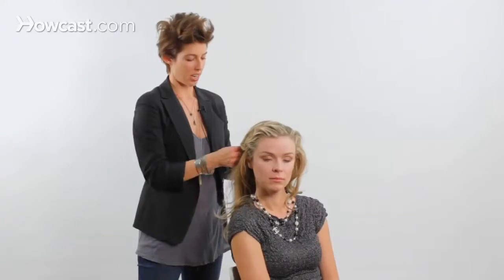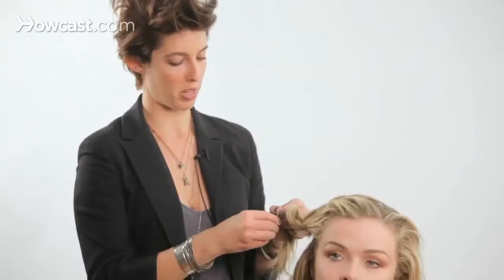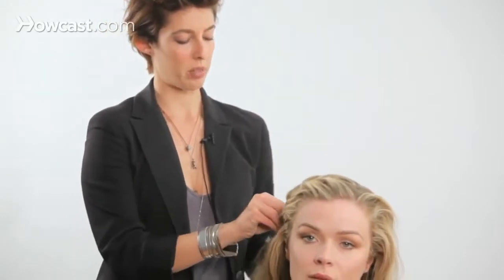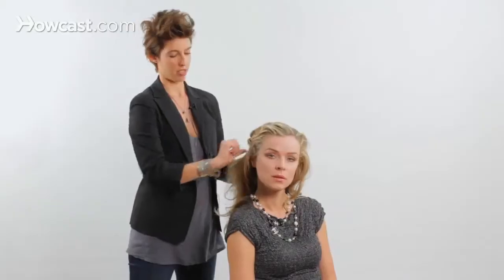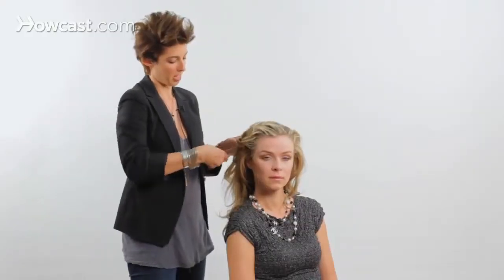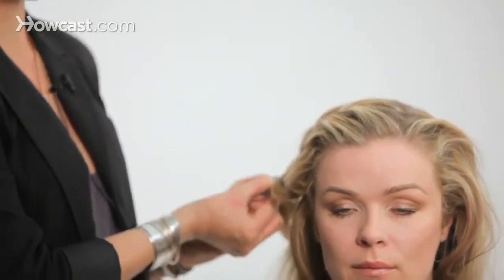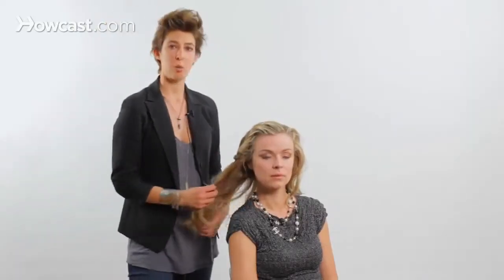And the last thing would be, how do you secure the braid? I decided to secure her braid because it wasn't very big, just with a little bobby pin. I'd put 2 in just to make sure it's safe and secure. You can either pin it in the hair, you can take a little rubber band. They have clear ones, little tiny elastics. I tend to use those instead of the bigger guys because you don't want people to see that. So that's how you braid hair correctly.